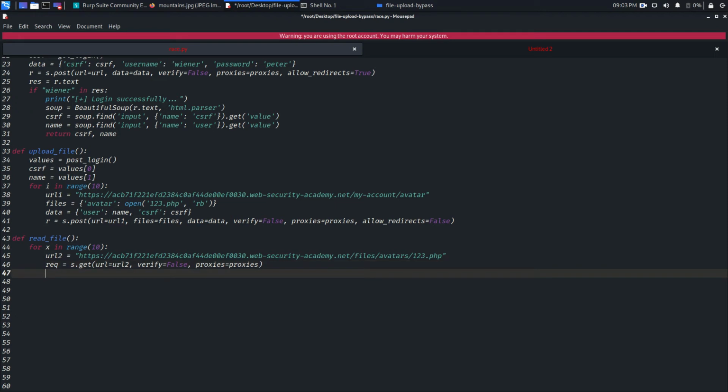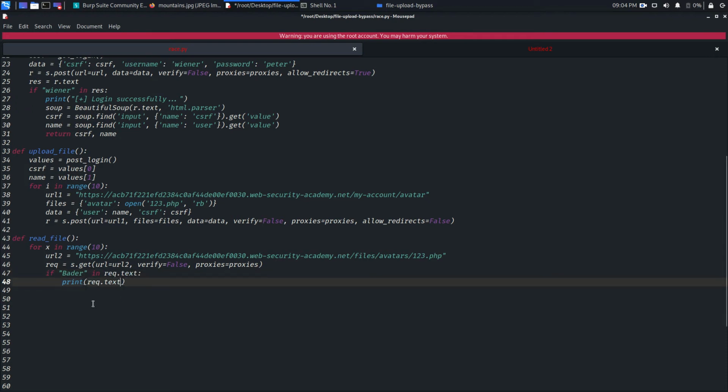And one more thing, if this string is in request.text. So if in the response of this request we find this string, just print the request.text, copy and paste it here, and then break the loop. Fine.